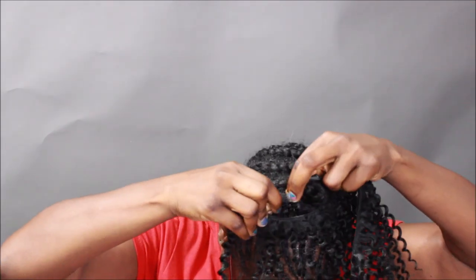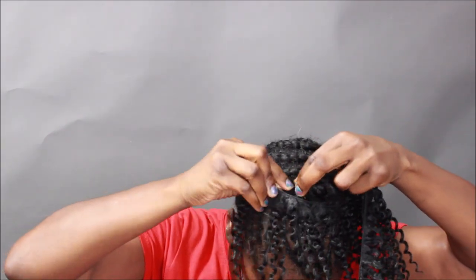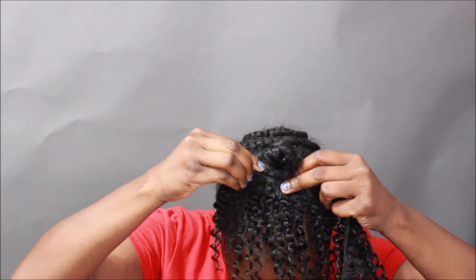Okay, start out with a bobby pin and one end of the hair. I got this hair wrapped up in like two tracks. I didn't stretch it all the way out to a single track, so it's doubled. So I'm gonna have to wrap so much. So I put a pin in the actual weave and I stuck it into my hair.